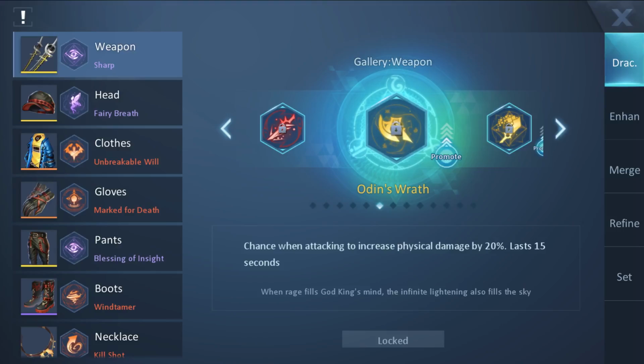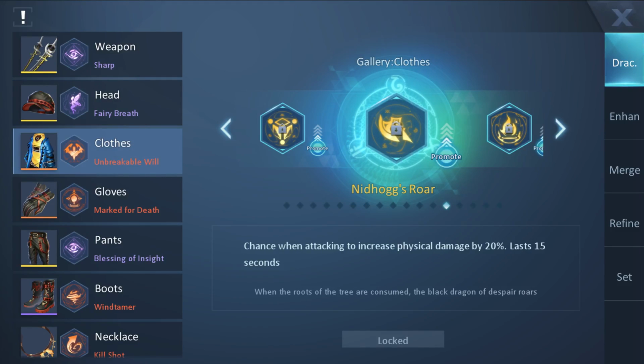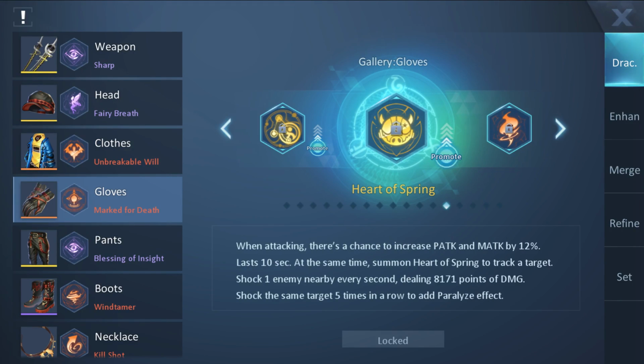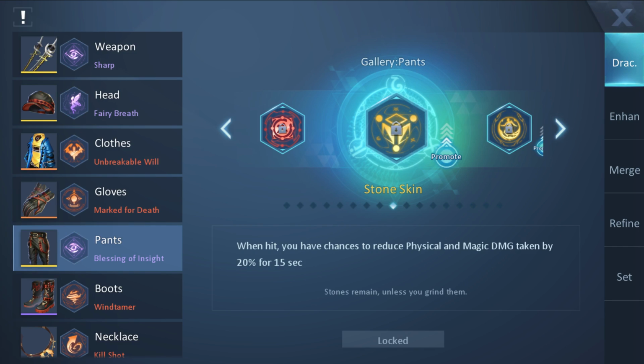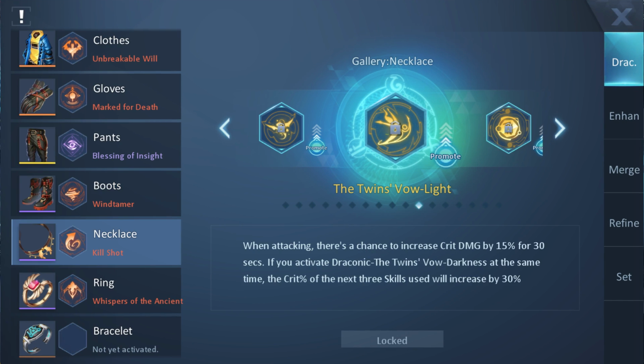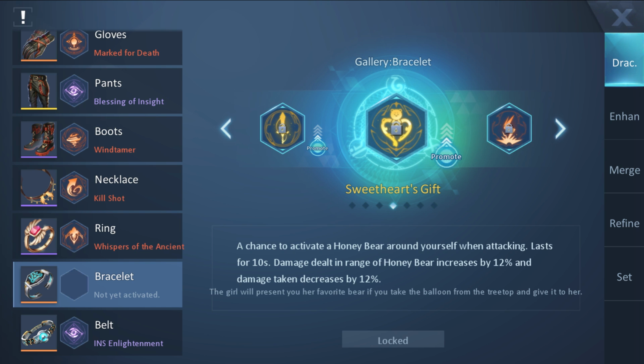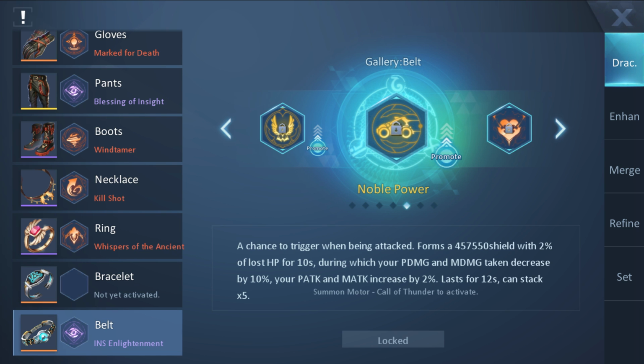Now let's start. For the weapons you want Odin's Wrath, for the hat you want Dark Knight Abrasion, for the clothes you want Nighthawk's Roar, for the gloves you want Heart of Spring, for the pants you want Stone Skin, for the boots Endless Thirst, for the necklace the Twins Vow Light, for the ring you want Find Weakness, for the bracelet you want Sweetheart's Gift, and for the belt Noble Power.